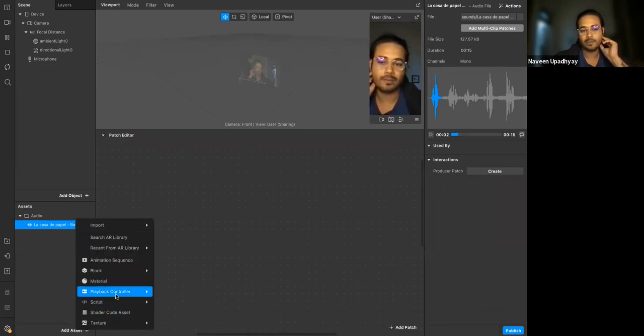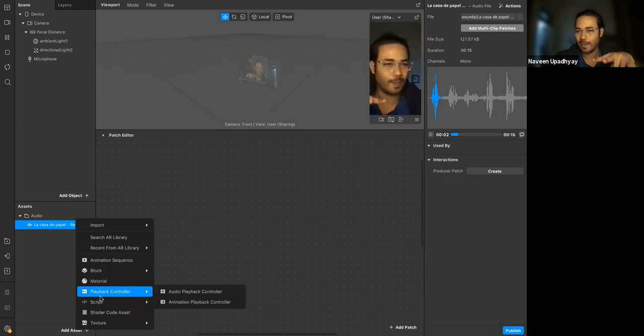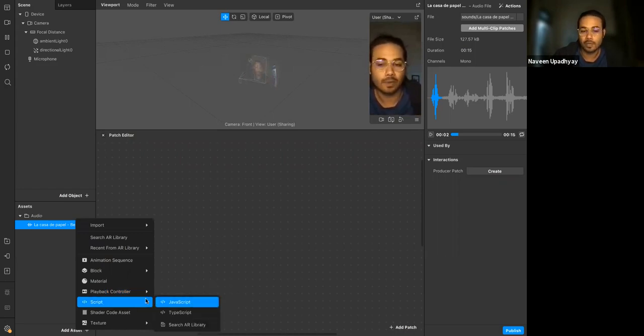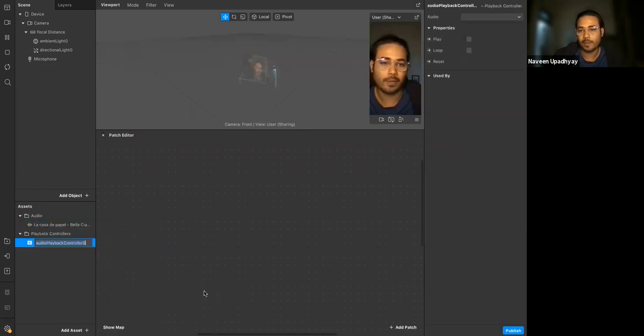So you can use playback controllers. There are two kinds of playbacks that you can have in the project. You can have animations if you're using a 3D object, and let's say you want to make a dance, those are the animations. Or you could play some audio based on some triggers. So we could have those controllers here. Let's say we want to have an audio playback controller, all right? Because we imported an audio, and we're going to name it my background music.